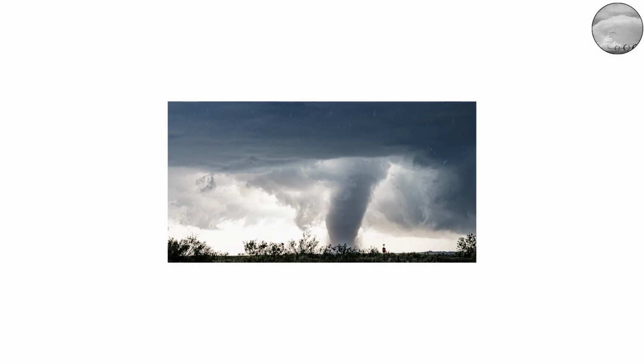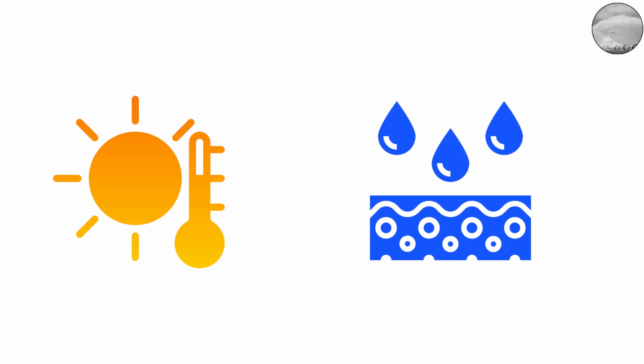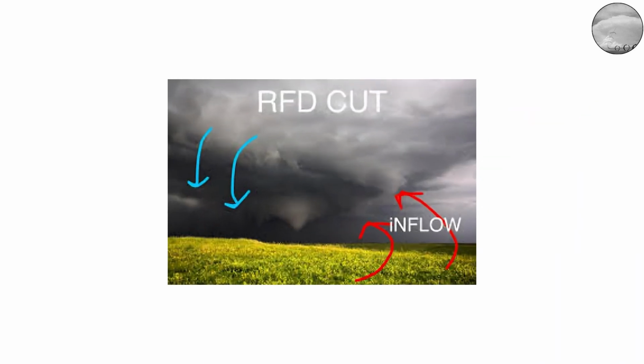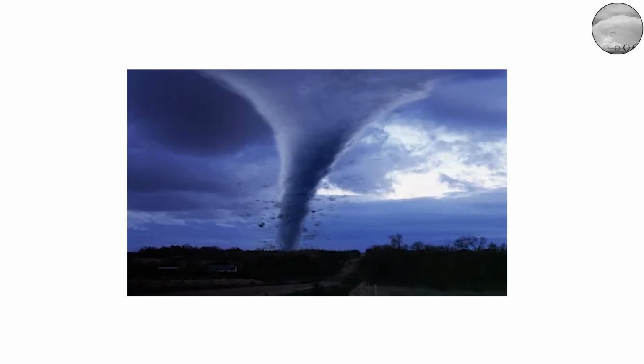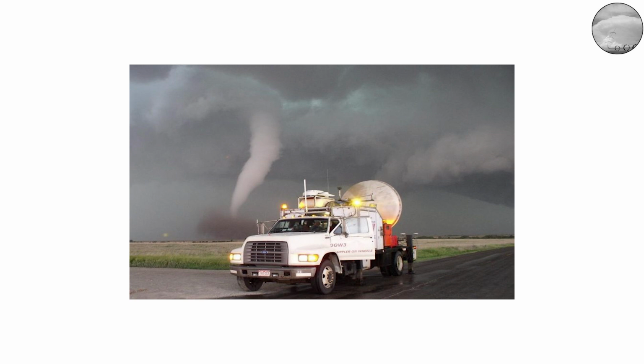But here's the subtlety. Not all RFDs help tornadoes form. Their temperature and moisture are the deciding factors. If the RFD air is too cold, it undercuts the storm's inflow, cutting off the tornado's fuel supply before it can organize. If the RFD air is mildly cool, it blends with inflow in just the right way, tightening the vortex without suffocating it. This razor-thin balance is why forecasting tornadoes is so difficult.